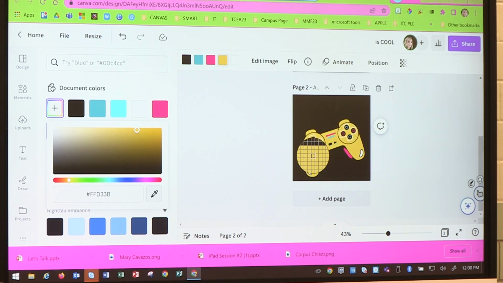So that picker is now in Canva, and it's also in Google Slides now. So when you're in Google Slides and you want to color from a graphic or a photo, you can use the picker and it gives you the hex code. It's pretty cool. Do you know how to change the shape of an image?